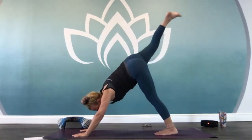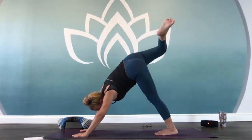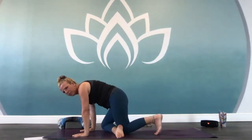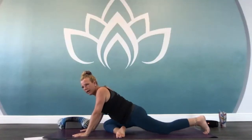Inhale, lifting the left leg. Exhale, bend the knee. Maybe move through that hip a little bit. When you're ready, inhale, straighten. And exhale, scoop the left knee forward. Set yourself back into the back of that left hip.